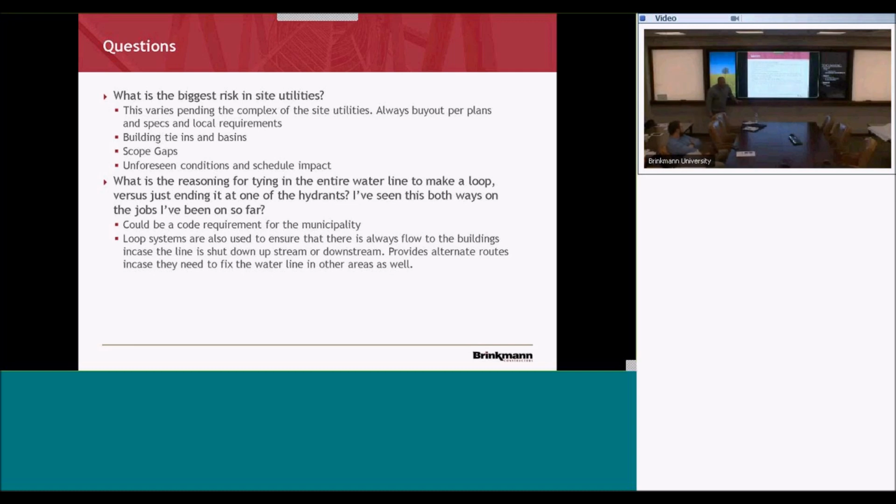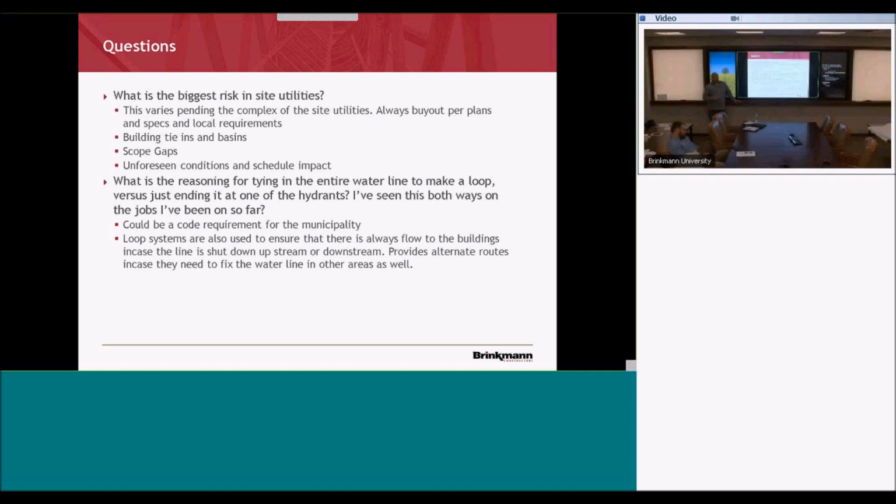So, just a recap on site utilities: we need to understand the full scope of work that you have for your project. Get started early on communicating with your providers, coordinate with your subcontractors on schedule, phases, how it's going to go in, and the materials that are going to get used, and then create that plan and work that plan.